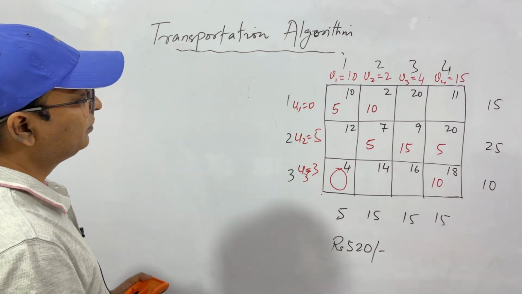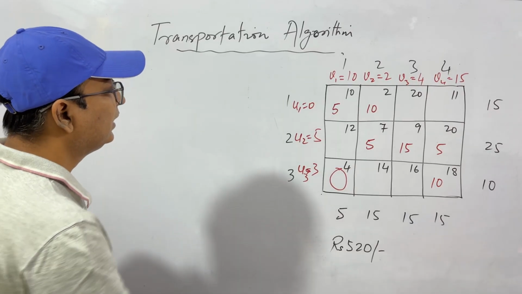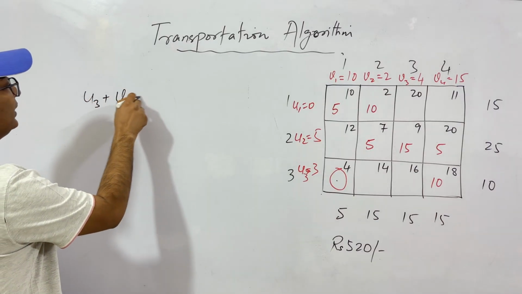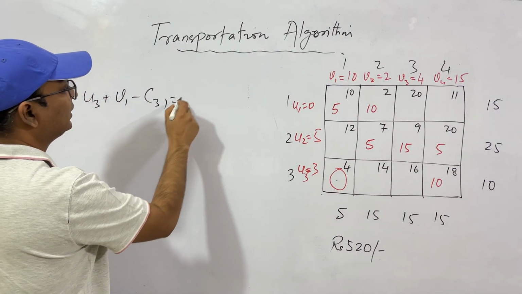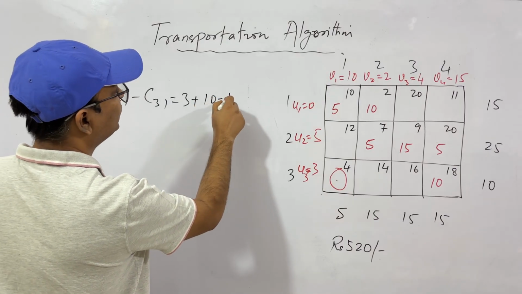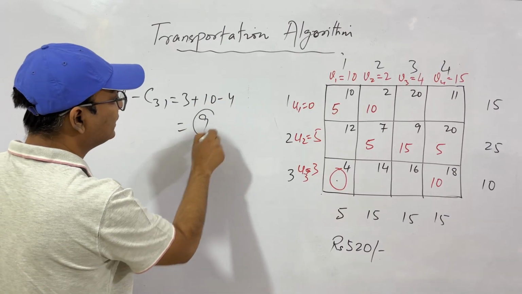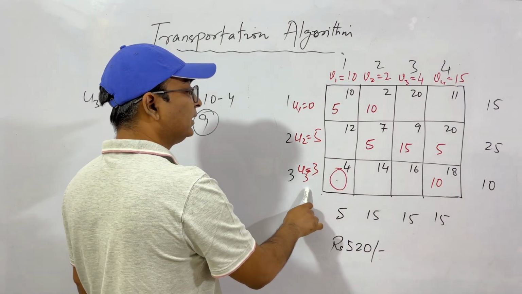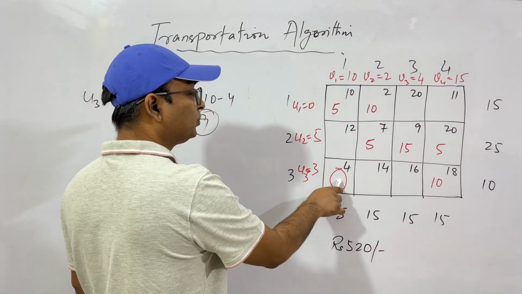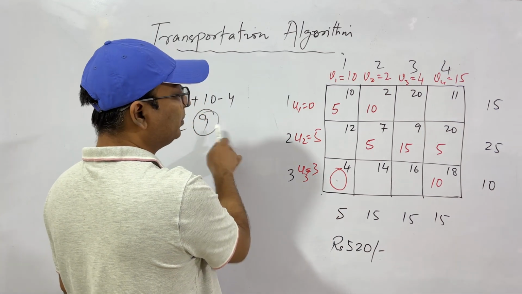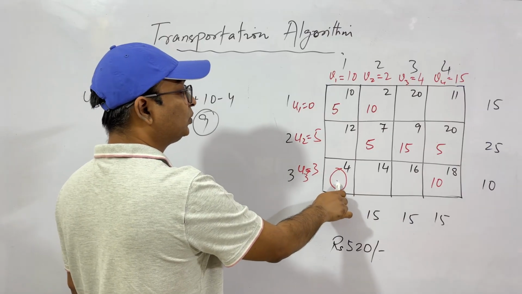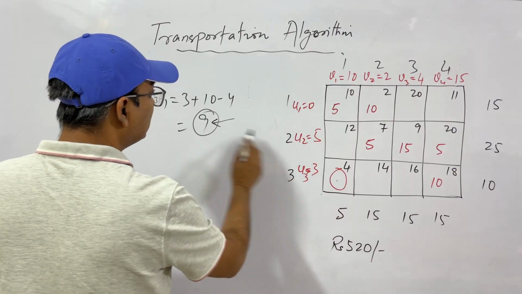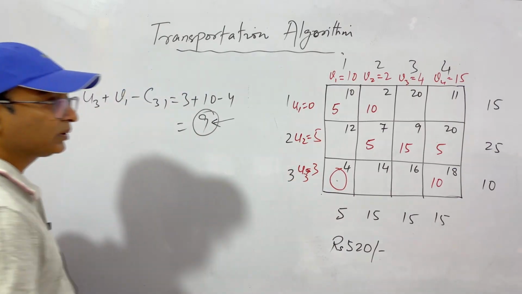leaving variable. But before that, one thing to be understood here is u3 plus v1. This is the entering variable. That is u3 plus v1 minus c31. This is what? u3 is 3, v1 is 10, minus 4. That is 9. What is the meaning of this? This is the cost that we will be saving. That is, if the number of items that we will be sending through this route is 2, if finally we get that x31 is 2, then 9 into 2, that is 18 rupees will be the saving. So remember this 9. When we find the value of this, we will multiply it with 9, and so our cost will reduce by this.